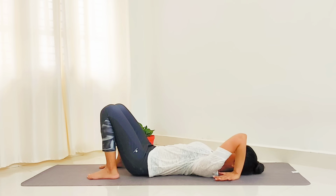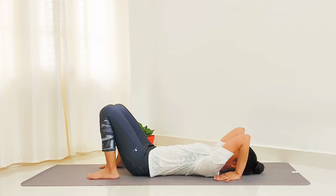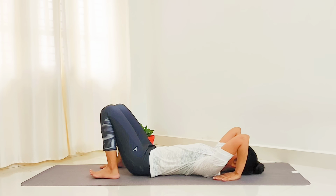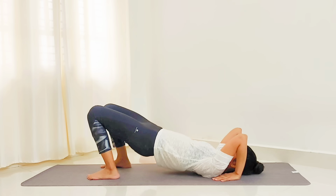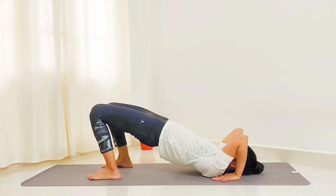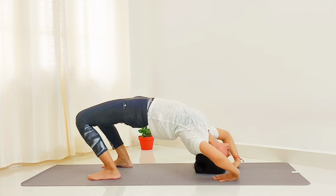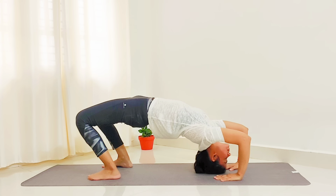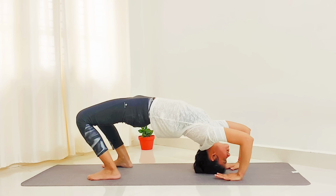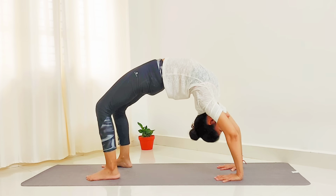We have feet in line with the hips. Hands over shoulder. Fingertips pointing to shoulder. Checking elbows are not moving out like this. Elbow close to each other. Pressing feet, keeping thighs active. Hips off the floor. Use your hands and lift the head up to bring top of the head on the floor. Adjusting elbows again. You can choose to stay here for a few weeks until you gain some strength on your arms to lift the body up.